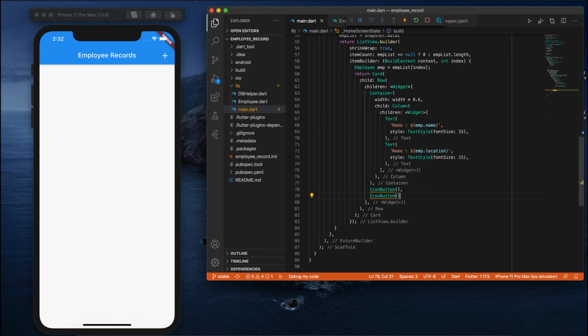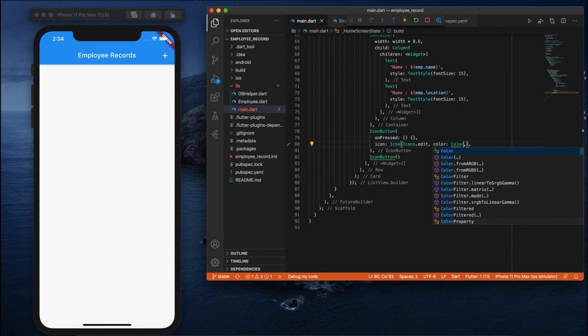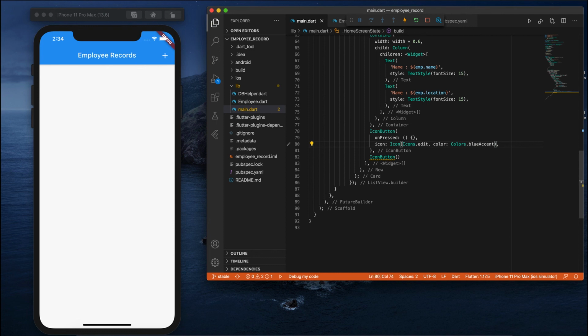Inside the first icon button, which is the edit one, I created an onPressed here. Then I will create an icon, which should be Icons.edit, and I'll provide some color here, Colors.blueAccent. Okay, I'm done with creating the edit icon. Next I want to create a delete icon.